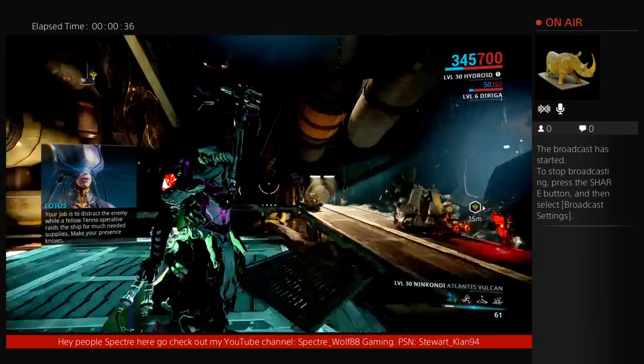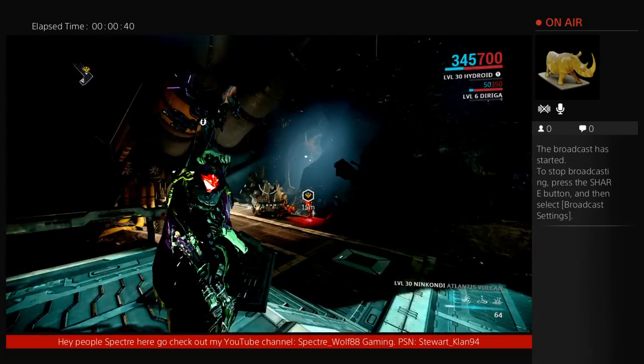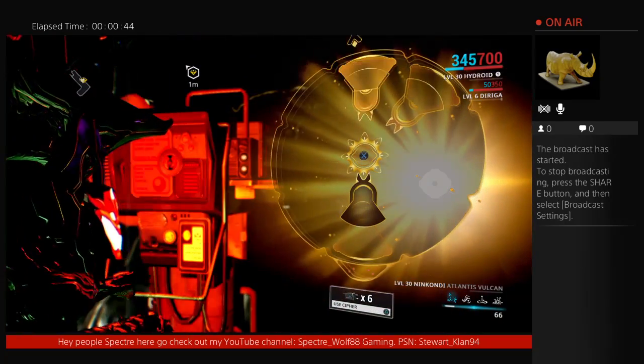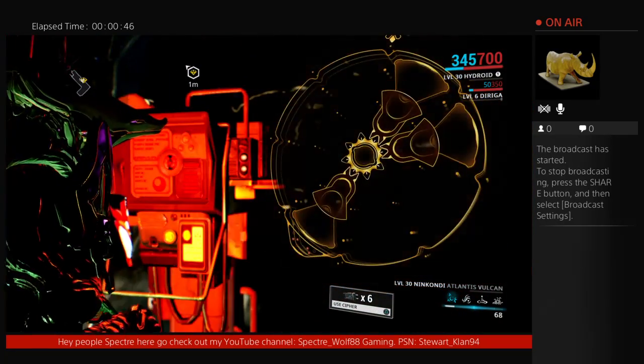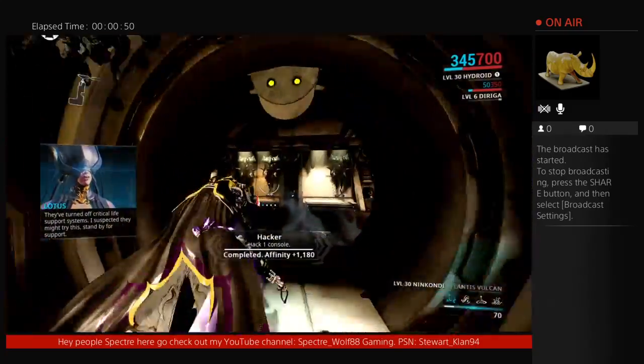Sorry guys about that. But today we'll be checking out the main section of the Ninkondi. Now the Ninkondi is the newest triggered weapon for update 17.4 for all platforms, yes, all.